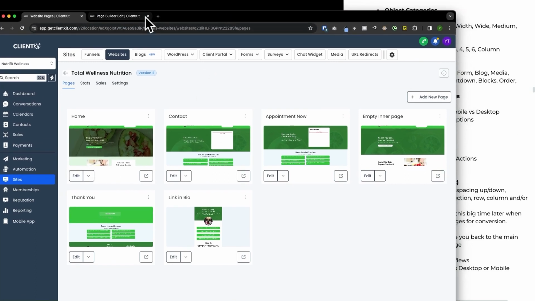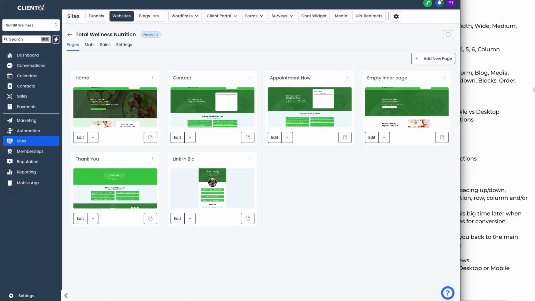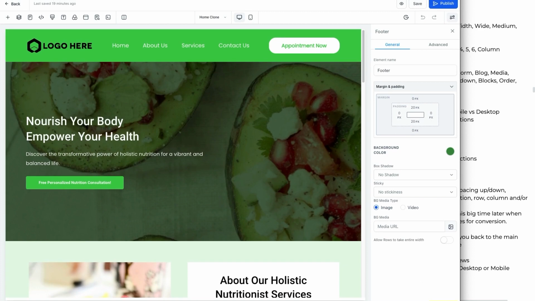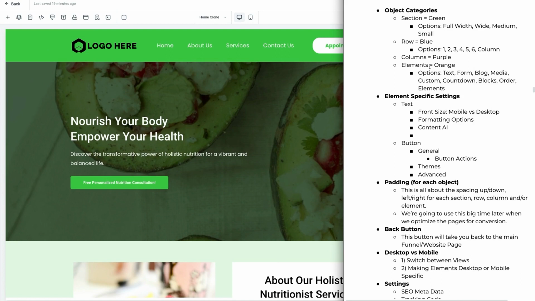So you have the tabs up here. If I drag that down, that sometimes makes it a little bit easier to have a different tab on there. For my purposes, I'm going to edit in a new tab. You'll see that it opens right there, and that takes us directly into the website editor. This is what the editor looks like, and I do have inside of the guide a bunch of different sections that I'm going to walk you through.